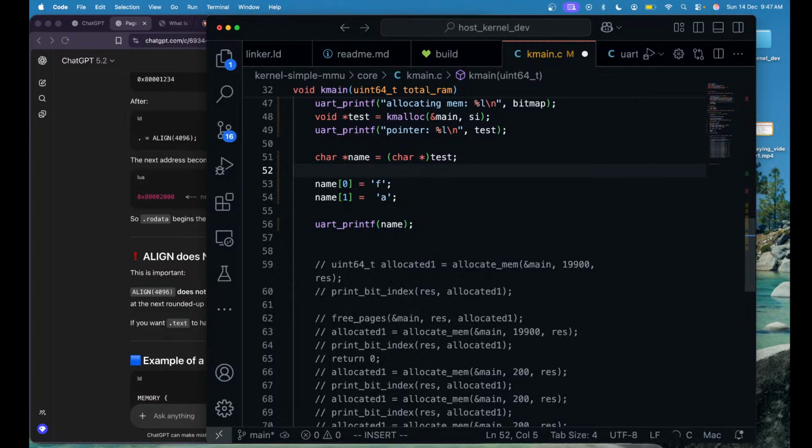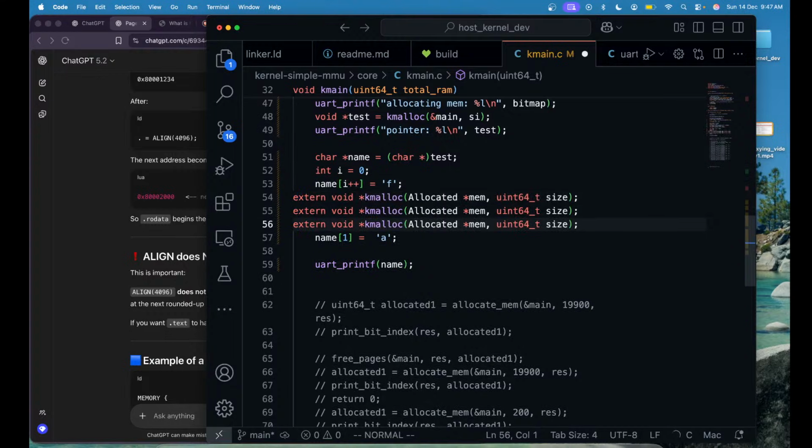And let's try this. Even faster way would be i equal to 0, i plus plus. I guess it's i plus plus.